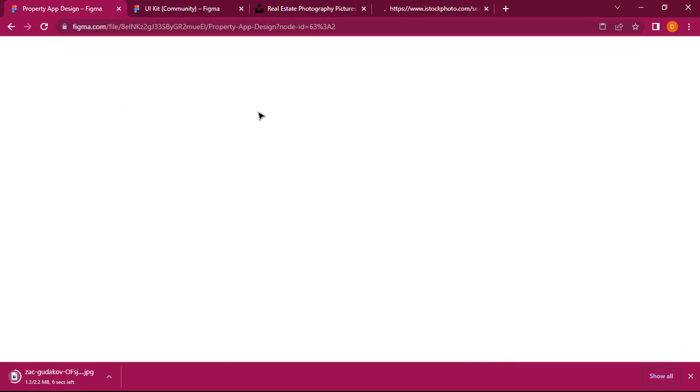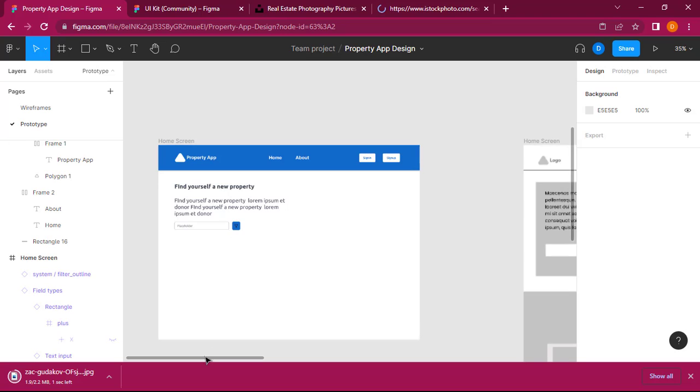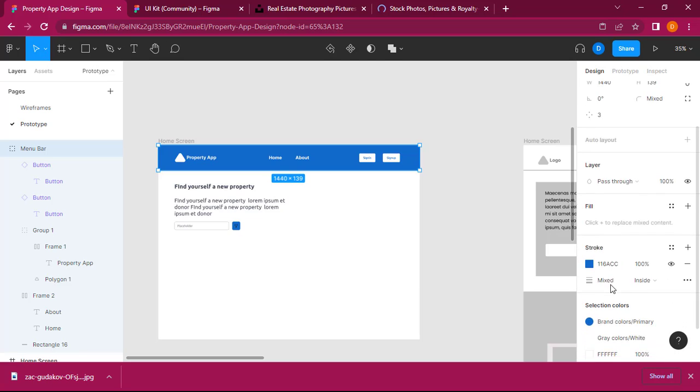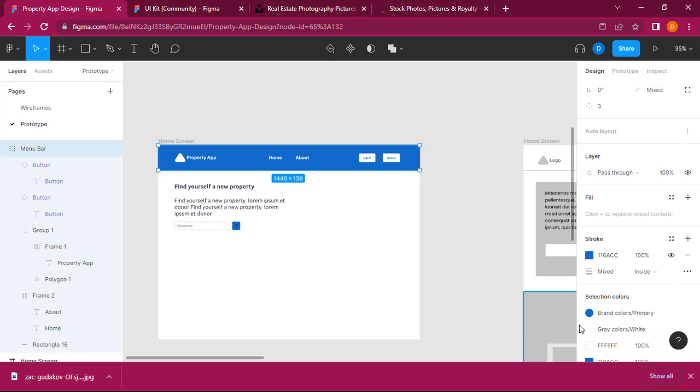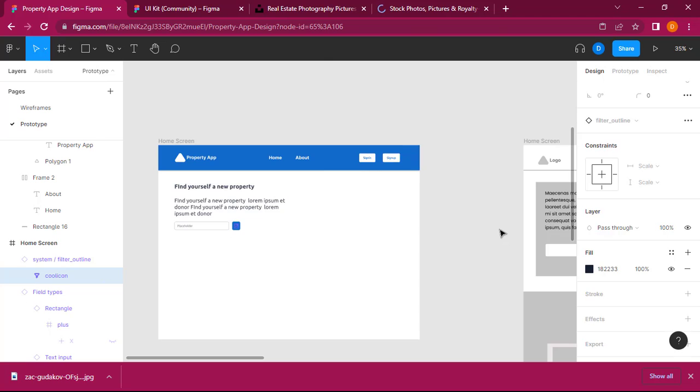Then come over to our property app, and we should be able to use it as our background image here. Okay, I think it's done downloading.